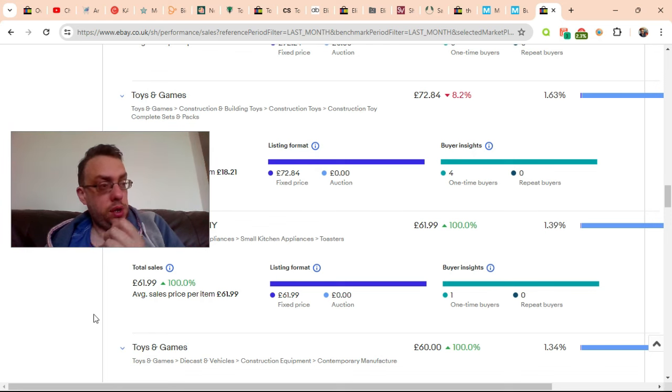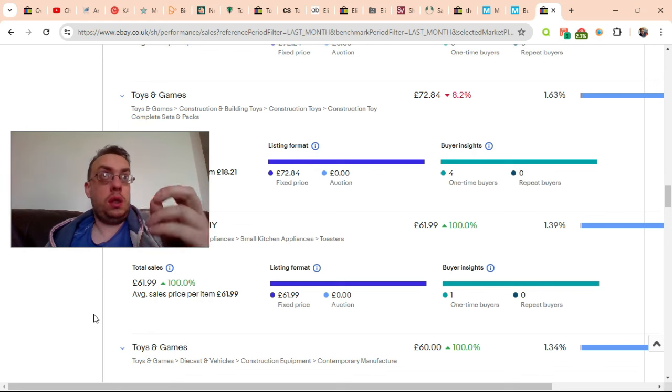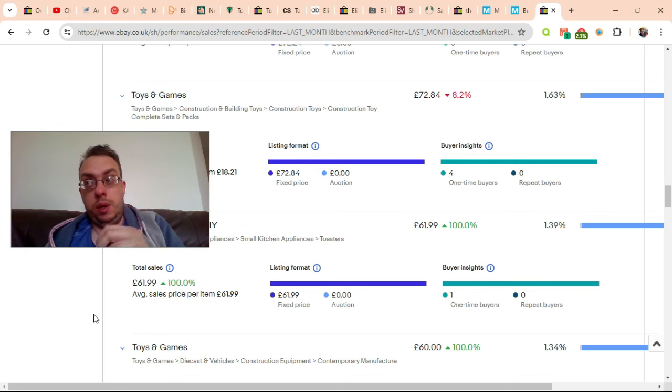But I realised that the sell-through rate on eBay was quicker, so it was going to be quicker for me to get my money back on that item and some profit if I did it on eBay. Because Amazon, even if by the time I sent something in, it's sold, they've paid me for it because they give a couple of weeks after payment before they pay you. It was going to be well over a month before I saw the money from that item.